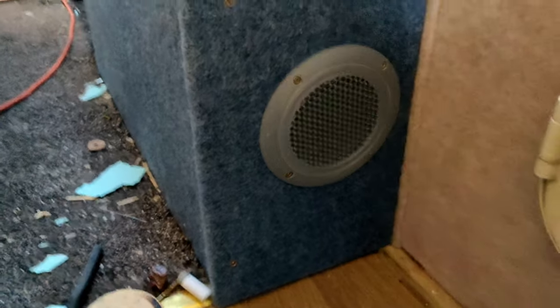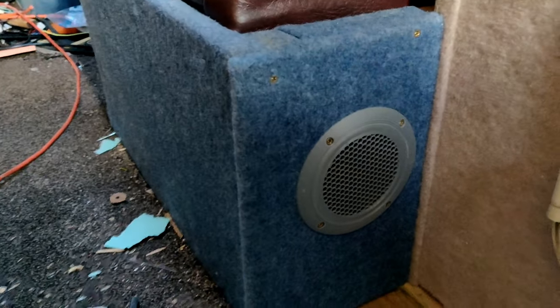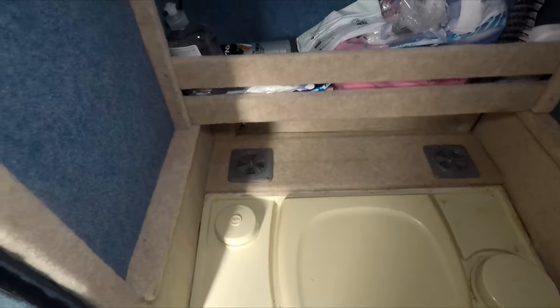Right, in the back of the seat, I've 3D printed this little vent so it can suck the air in through the back of the seat. Give it plenty of air circulation. Now I go in the bathroom and look at the vents in there.